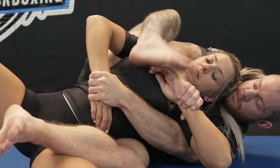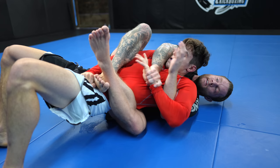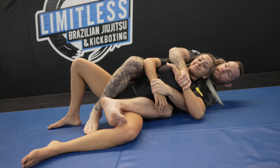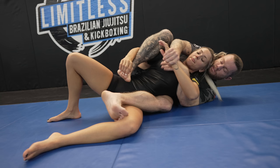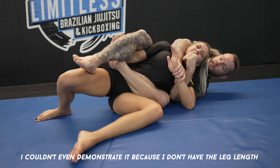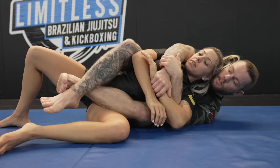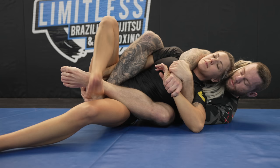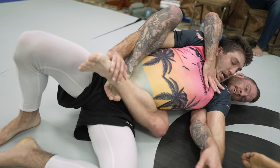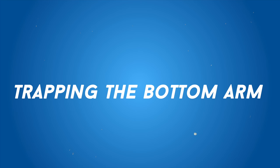Trapping the top arm: the more you lift your opponent's top arm up using your bottom arm, the more open you make their elbow. The more open their elbow is, the easier it is to hook onto using your top hook. When you hook onto the top arm with your leg, there are multiple ways to position it. You can simply keep it where it is, hook your leg behind their back, transition to a body triangle, or cross your feet — which is my preferred method. You just have to be careful not to cross your feet in the middle below your opponent's hips, or you risk them submitting you with an ankle lock. If you keep your feet crossed above the hips or off to the side, there's no threat.